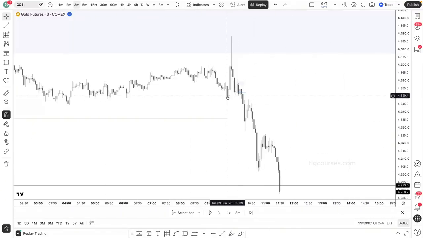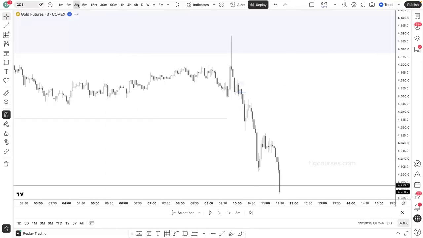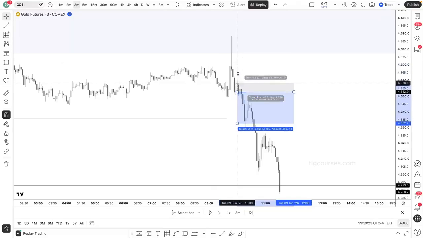So as you can see, we have that V-shaped signature. This is actually an example I've used, so you guys are familiar with this, where we have that 5-minute CSD already. And we kind of have this propulsion block on the 3 minutes, confirming 10 a.m. So this is what you'd be entering off of right here. Put your stop loss up here.